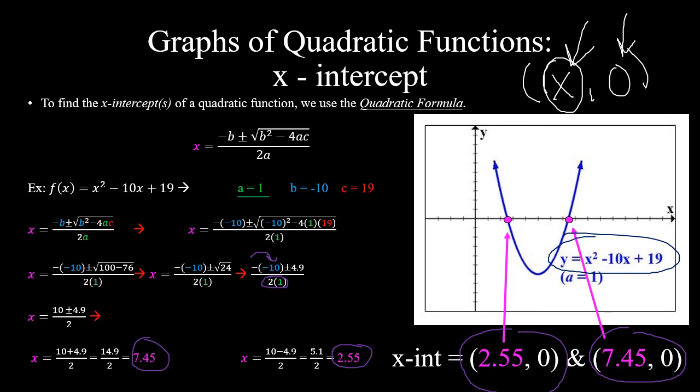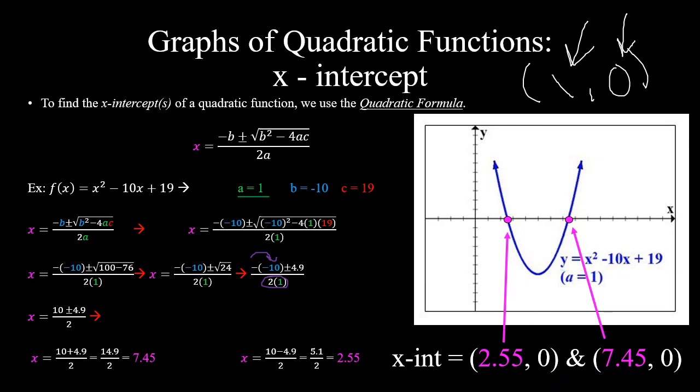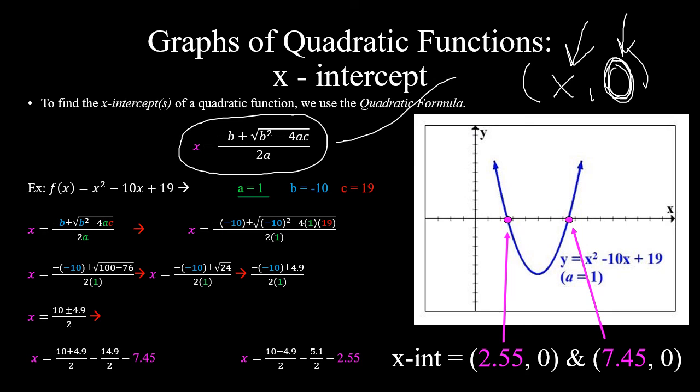So it's sort of an ugly formula. I will definitely give you that. It is an ugly, ugly formula. But it's also a very important formula. And, you know, once you do a few of these, you'll start getting into a rhythm with it. But the important thing for you to remember is that this formula is only to find the x value for your x-intercepts, okay? The y value is always going to be 0 because it's an intercept. So this formula just represents your x value.